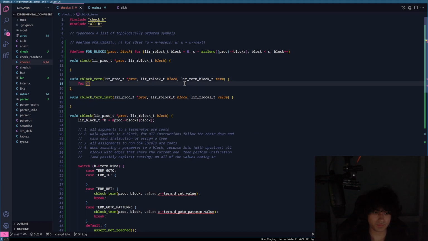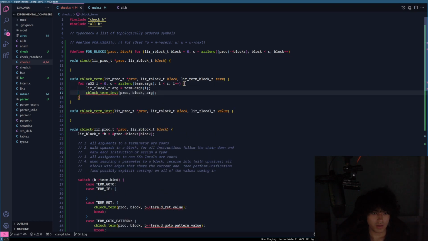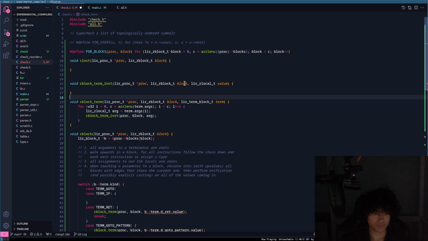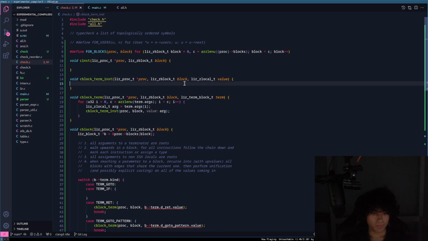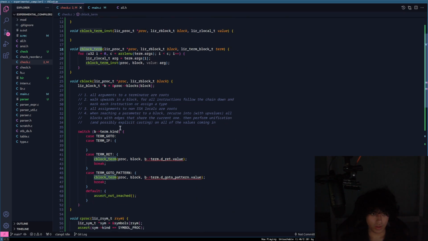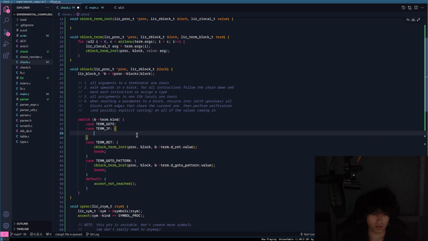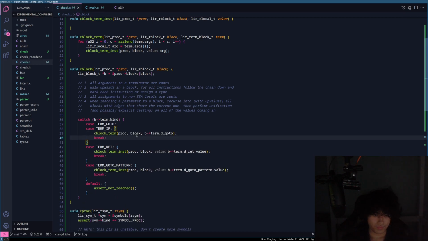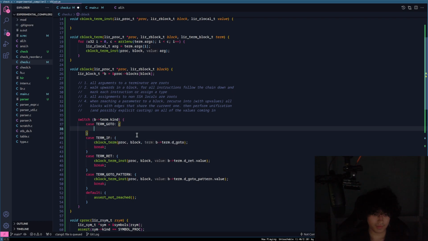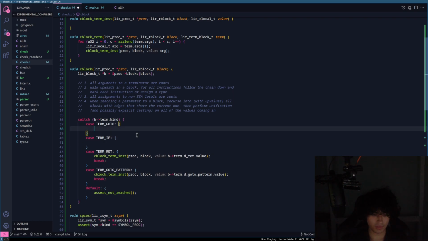And then for term dot args, i is less than count, i plus plus. This is really a pain to write. Okay, let me move this all the way up. Simple. Then I call check block term inst. So, no, because that goes up here.